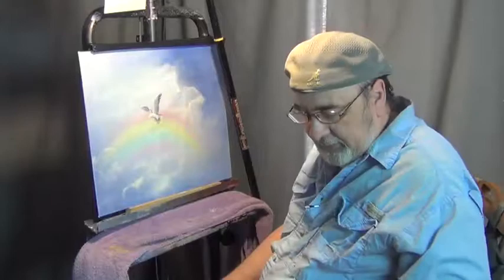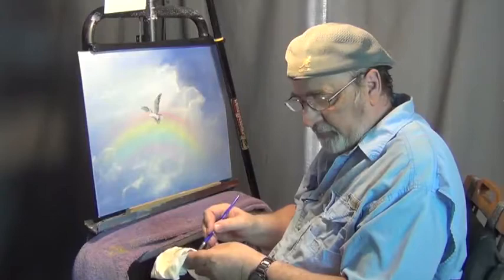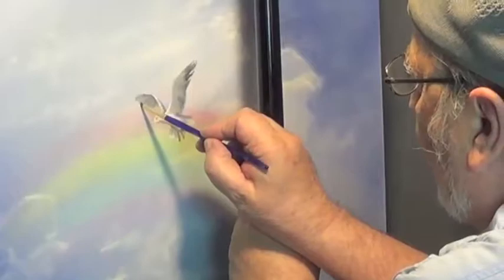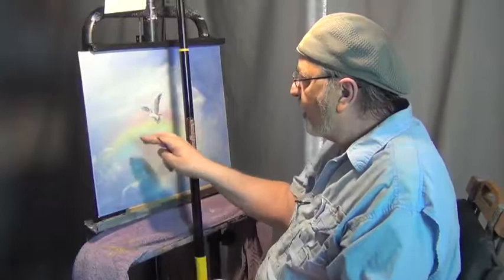Now, I did say I was gonna make a mistake, so let's do this. Let's take an area. Well, let's see here. Let's go with the wing. Say I was coming in with the wing and out of the gray part that I have here, I was putting in the gray, or I'm blending it, and all of a sudden it just went too far for me. I'm like, oh man, it's all messed up. Okay, that's the beauty of painting white on dry, because now the background is dry. You're not going to mess that up.